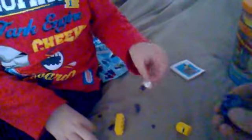Put his head on, his glasses on. Oh, and he's got a hat as well. Is that right? Let's see. No, he doesn't have a hat. What's that bit there for then? He's got the eyes. Let's try and figure it out. So that's in the bottom. Right, okay, you're right. Ah, I see, that's his cape. So there you go, you can see his cape there.